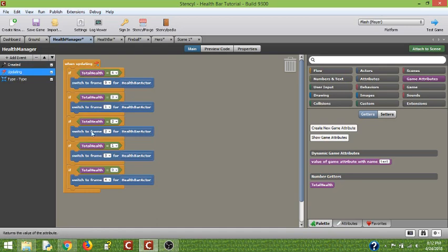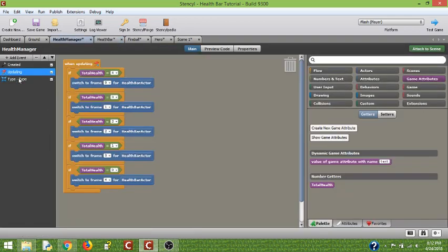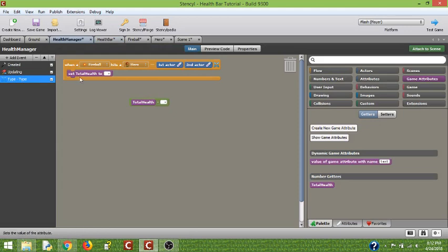Again, this while updating is just changing our health bar image. It's all it's doing for the scene. So set total health to the total health, whatever it is, minus 1. Pop that in there. There we go. Set total health to minus 1.